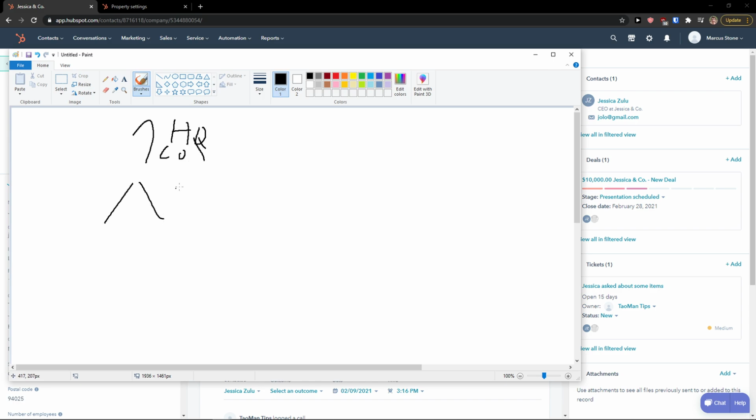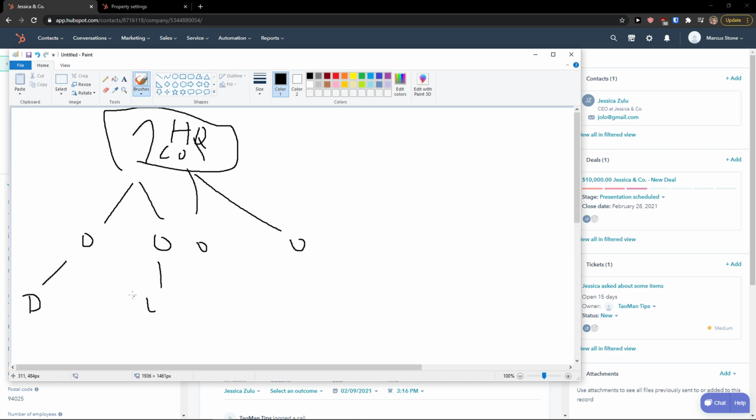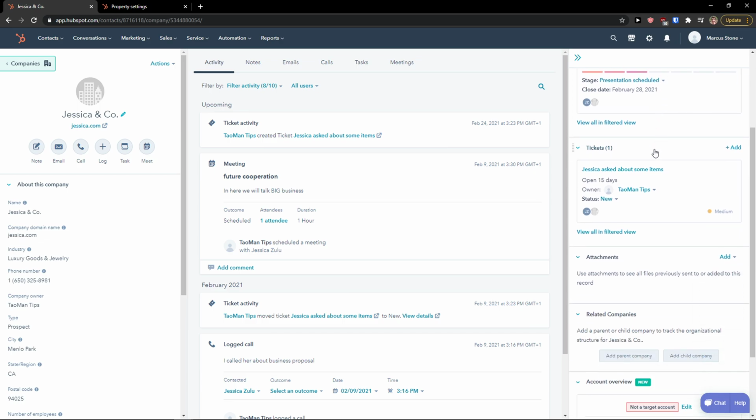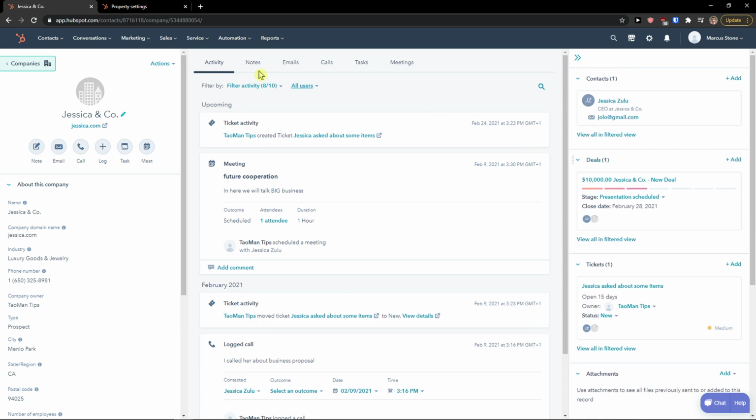You're going to have 4 clients from the company, and with each of those you can make deals, right? And you would see everything under one company. So that'll be really great. And that's pretty much it. And this is how companies work.